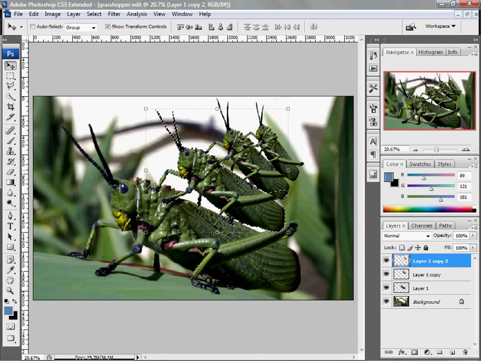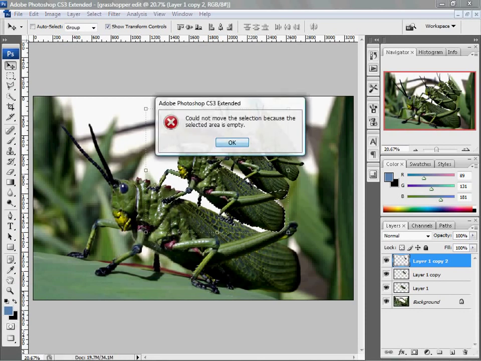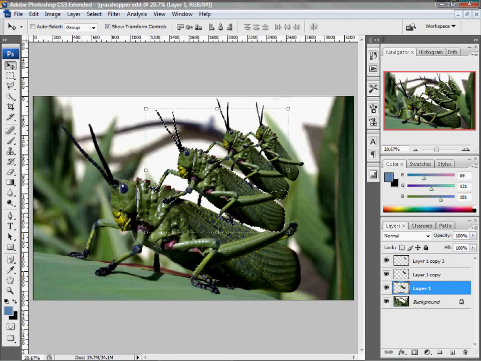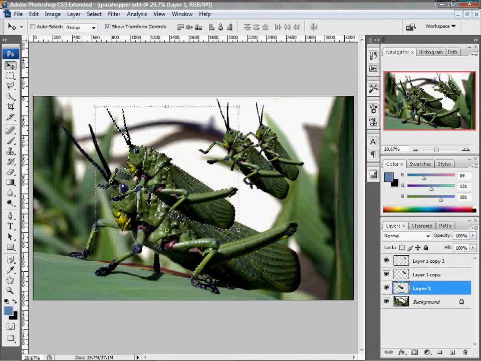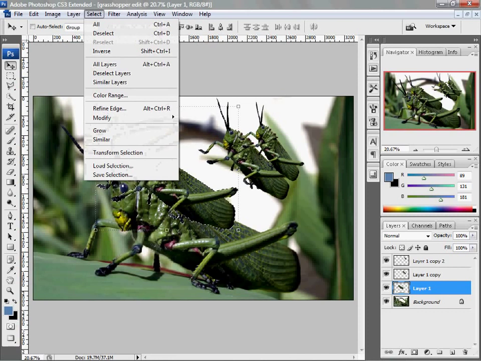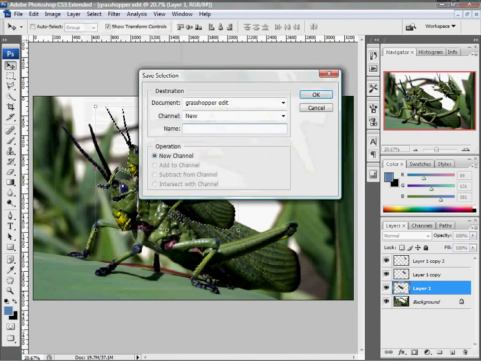One other quick thing I want to mention is I'm going to load this layer back up. We can save selections. So if I ever had to go back and reuse this selection, because hopefully you're catching on to the point that making a selection can be very complex and very time consuming, you can go to the select menu and save selection.